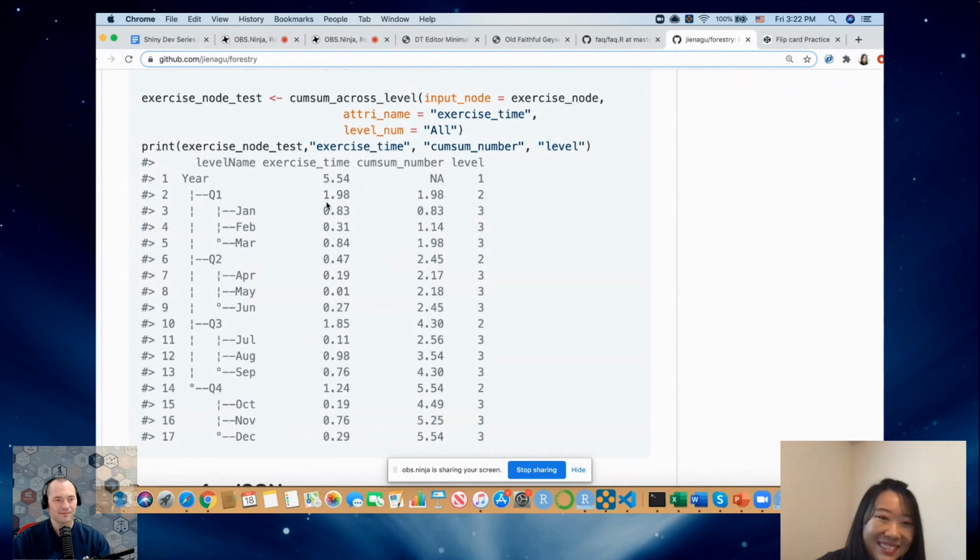For example, every January through December, they can have a cumulative sum, which is like the end-of-year cumulative add-on value.